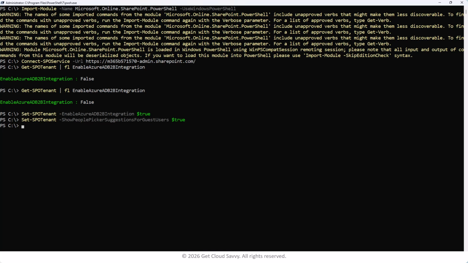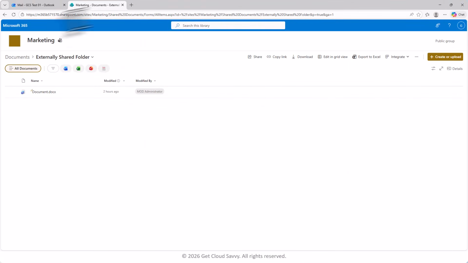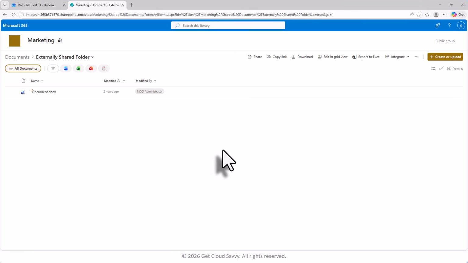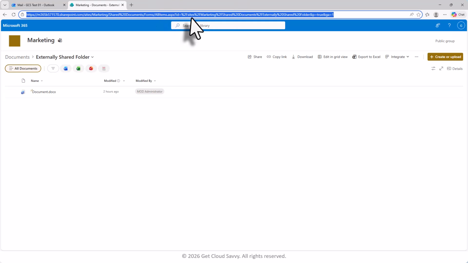So now let's switch over to the external user. Here's the original screen that we had. I should be able to, let me see if I refresh this. Yeah, I actually need to go back to the original link. So let me grab that again real quick. Should have copied that. Let me come in here, and I've actually still got the screen open. So again, I'm just copying this existing specific people sharing link. I'm going to paste this into the browser here.